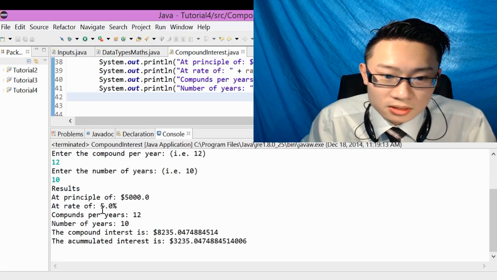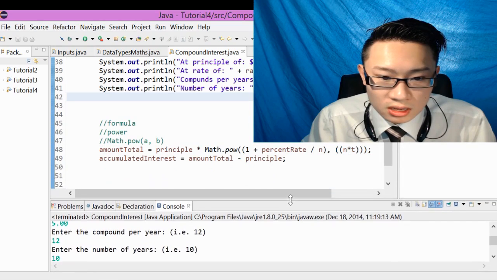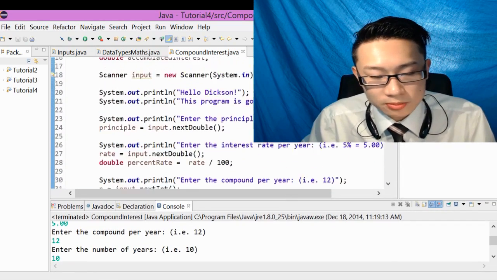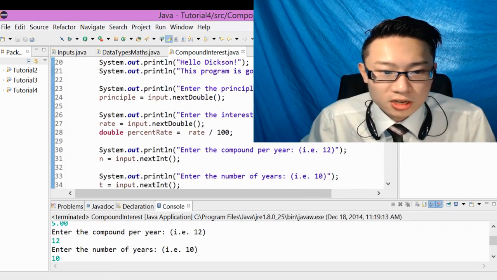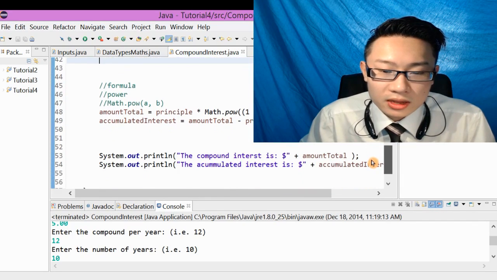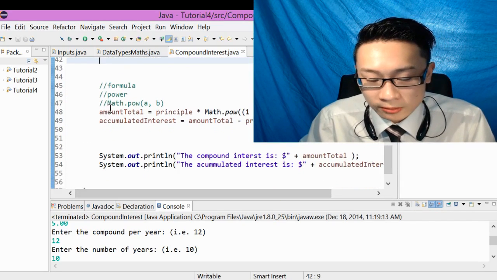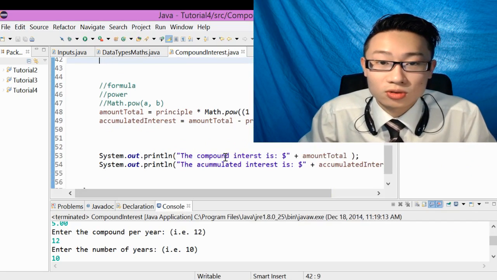So it's been a long tutorial, but just give this a try, and practice makes perfect. Coding is always about practice. If it doesn't work the first time, you just have to go back and read each line carefully and make sure everything is correct. So give it a try, and I hope you like this tutorial. Thank you.